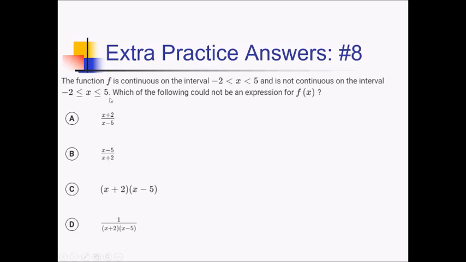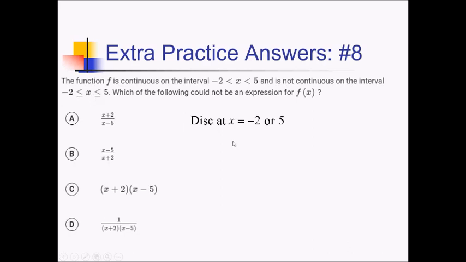Now we know that it has to be either negative 2 or 5 because they told us we were continuous for all the values from negative 2 to 5, not including those values. So everything in between is accounted for as continuous. It's just negative 2 and 5 that have the issues. So we're basically looking for discontinuities at negative 2 or 5. If your function has one of these types of discontinuities, then we could be talking about your function when we list out this continuity interval.